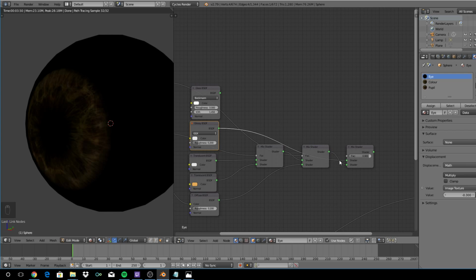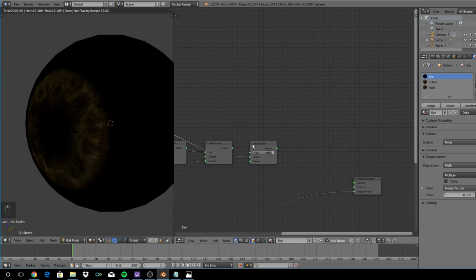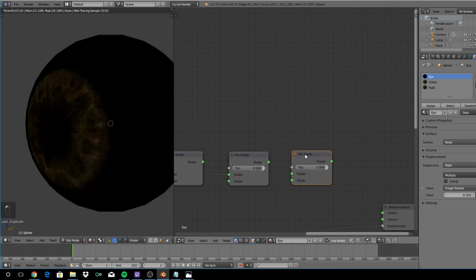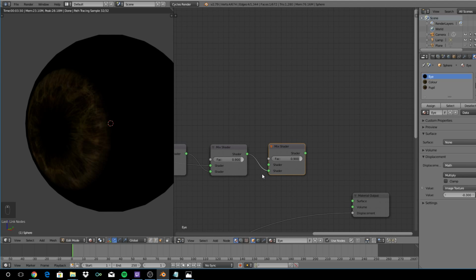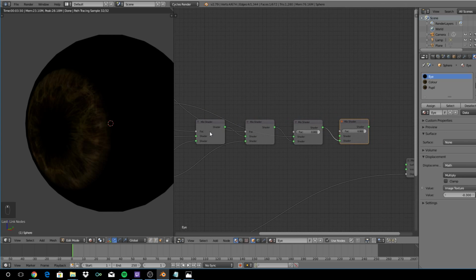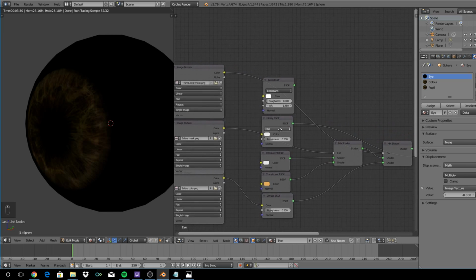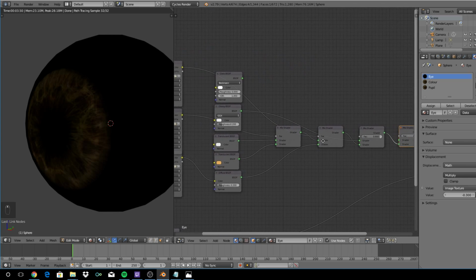And for the next one, we just click on it, Shift D to duplicate. And what we want to do here is add that shader to the bottom shader. Now for the factor, we want to add the sclera mask.